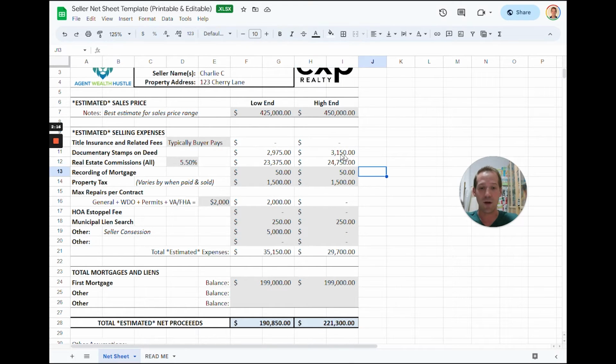So now what's not calculated? Everything in gray is what you're going to have to fill out. However, you still need to go in here and ensure that any doc stamps on deeds or any other calculations, like if you want to create a formula for property tax, you can. What I like to do is look at last year's taxes and prorate based on dates and plug into a separate calculator what that might be. Let's say it's halfway into the year, maybe they've already paid a full year or whatever it may be. Then you do that proration and then plop that number in here.